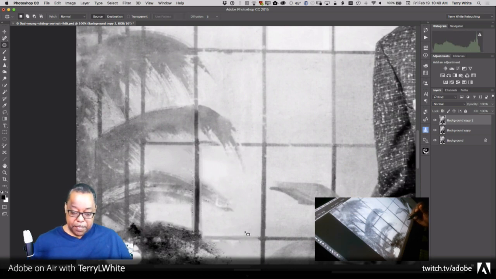Something like that. All right. And again, I'm not so much worried about the darkness around here because I can just easily fade that in with the patch tool. Or clone stamp it. I'll worry about fixing the window panes themselves later, just as we did Tuesday. This is mainly just kind of getting rid of some of this tape residue.